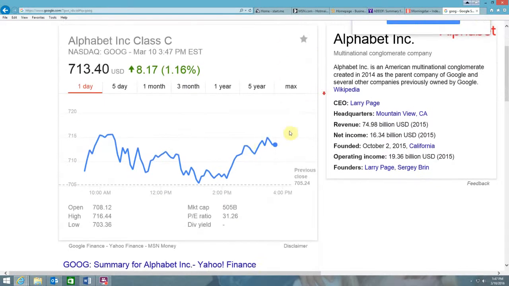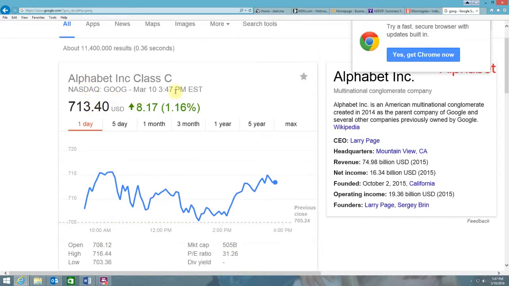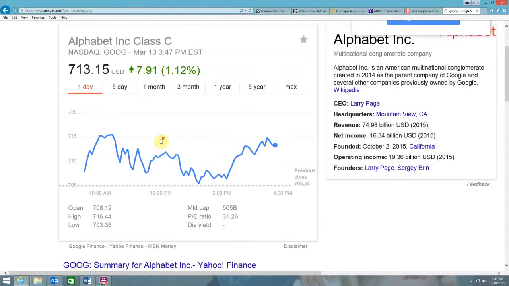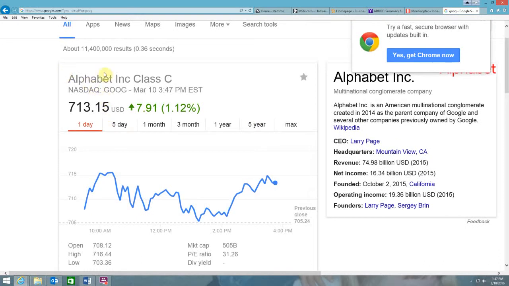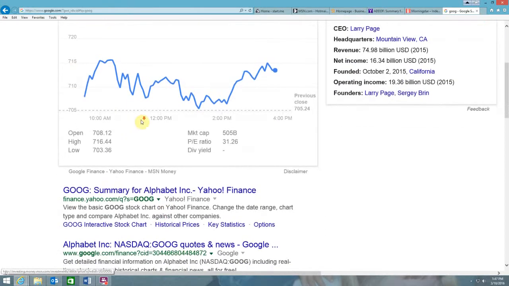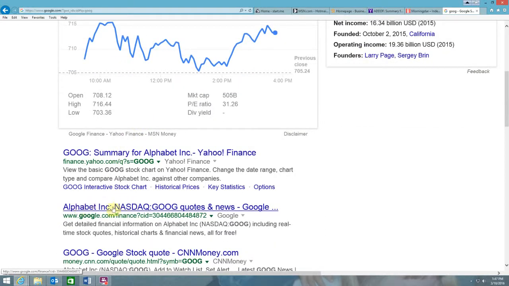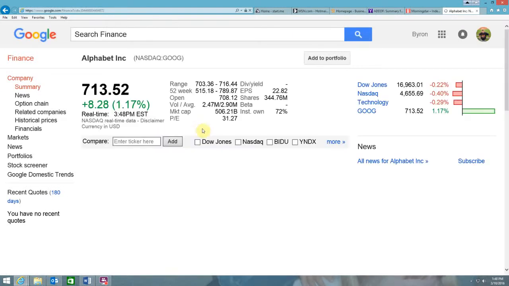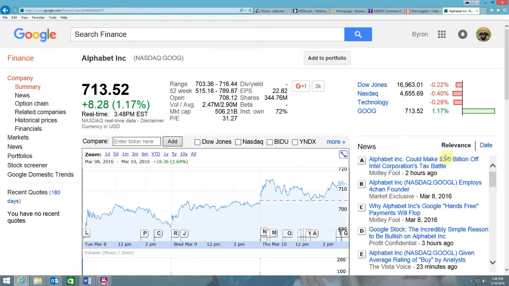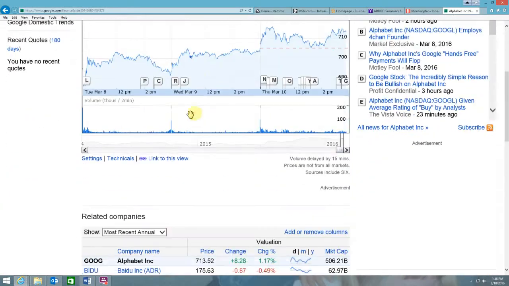So here's one way, and it gives me a little bit of the data, maybe some of the data that you'd have wanted for the first assignment, but it's kind of limited. I could get a better chart, and that's fine. To find some more information, I can come down and find Yahoo here, and Yahoo's not a bad source actually. I'm going to look at some Yahoo. I got some up here, so let's try this one. I just want to check something out. See if this gives me a little bit more. Yeah, it does. It gives me a little bit more information.